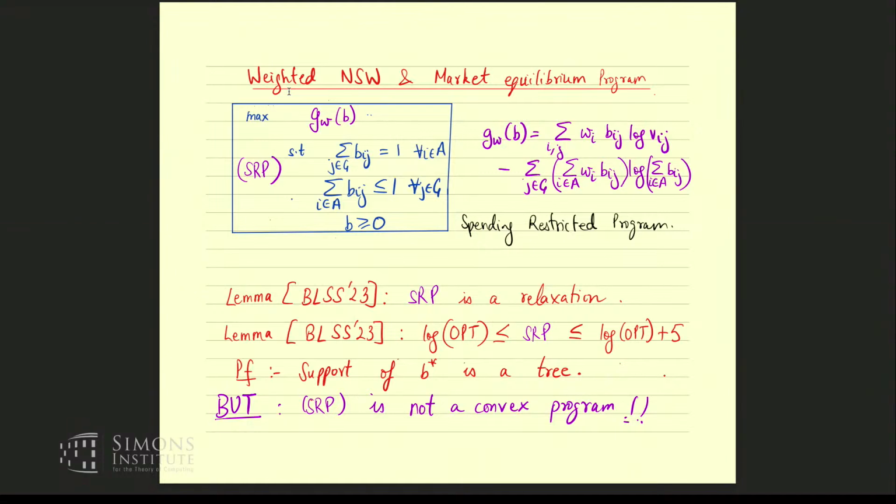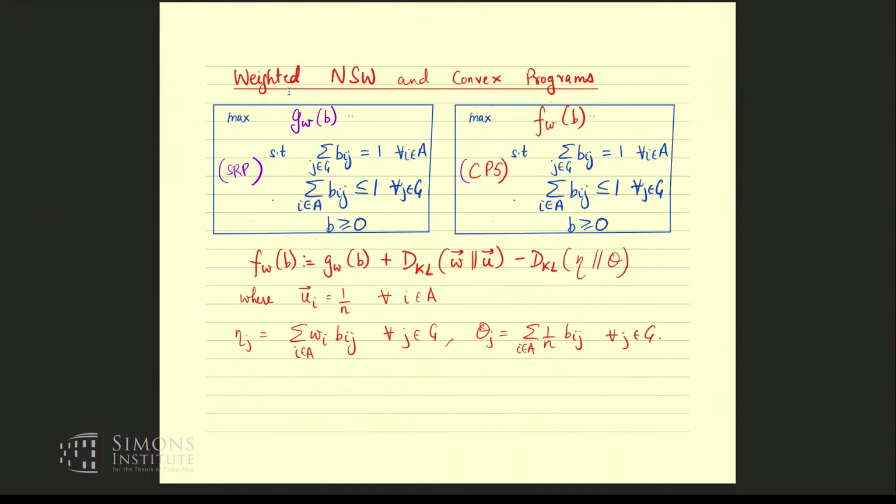What we did was we wrote a different program, right? So this is the non-convex program. I'm going to write you a different one, and it'll almost look crazier, but I'll try to get into the mystery a bit more. So I'll change my objective. I'll basically add two KL divergence terms. One is, think of the weight vector as a probability distribution, and I'm going to take its KL divergence with the uniform distribution, right? Both are distributions over pairs. Then I will also take two distributions, given a fixed B, two distributions over the items, which are the following. I won't go into the detail in the interest of time.